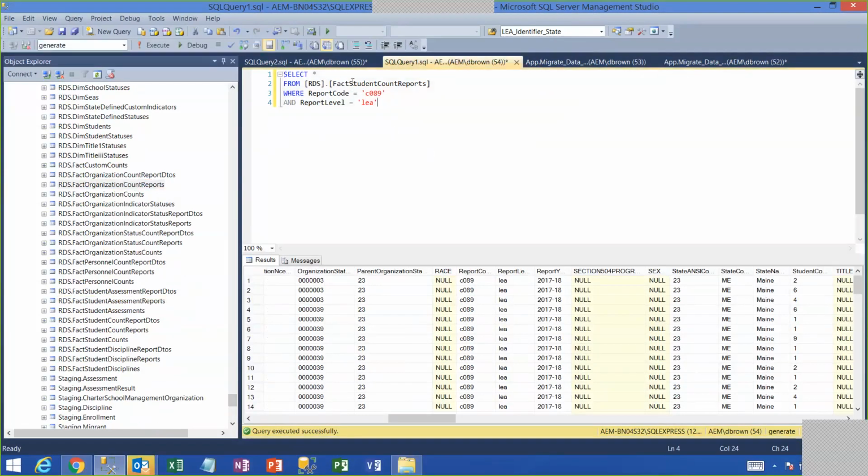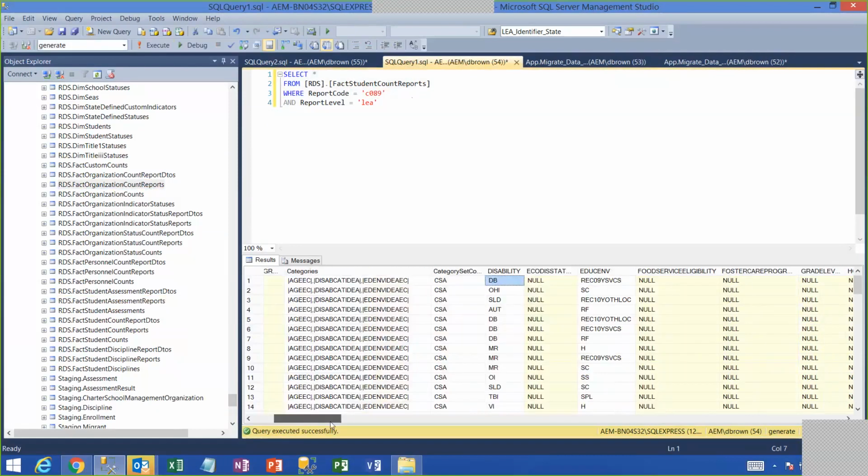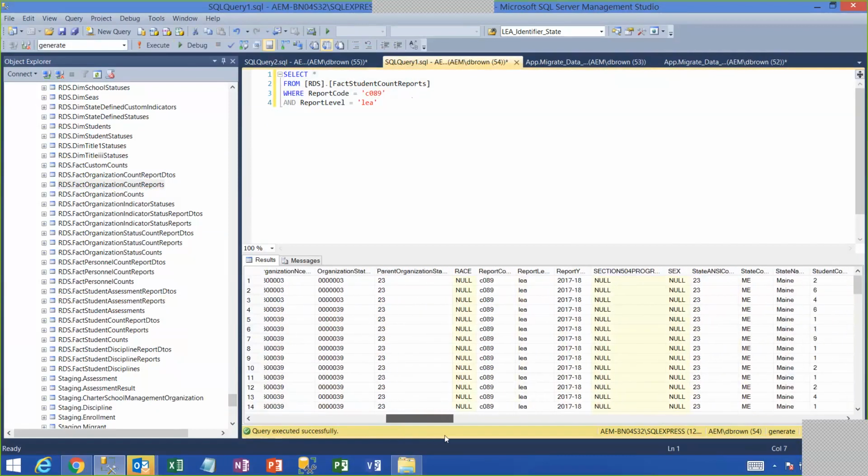So here's an example, selecting from fact student count reports. The report code is C089 and the report level is LEA. So it gives you the different category sets that exist inside of EDFacts: the educational environment, the disability codes. All this data is fictional, by the way. You're going to see it says main, but it's not actually true.